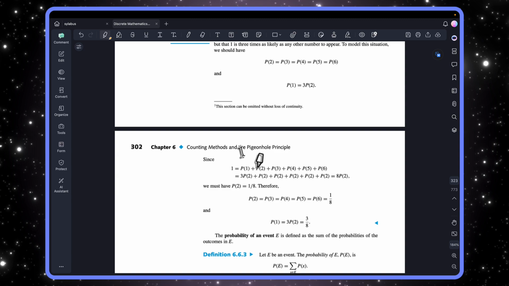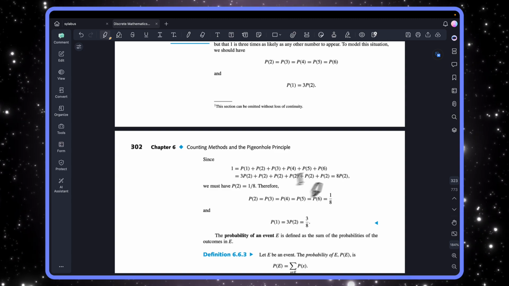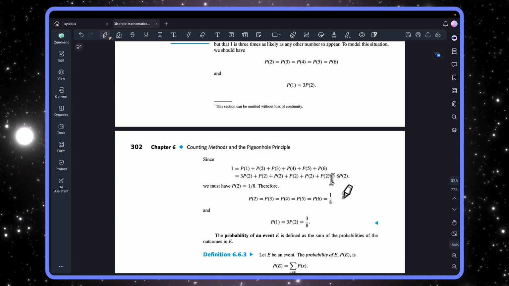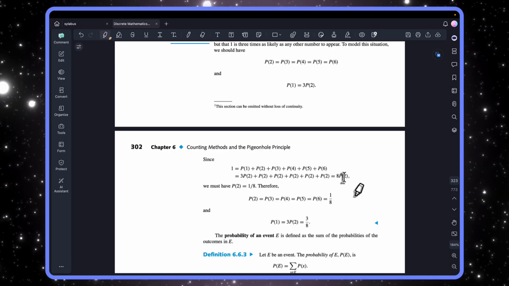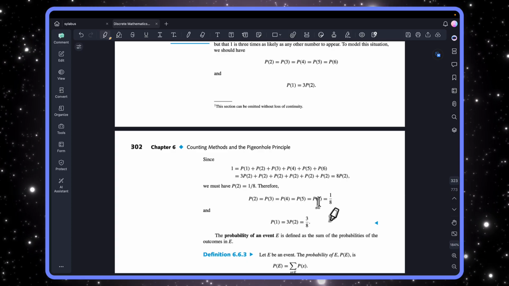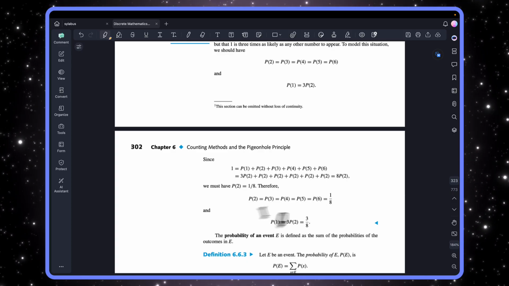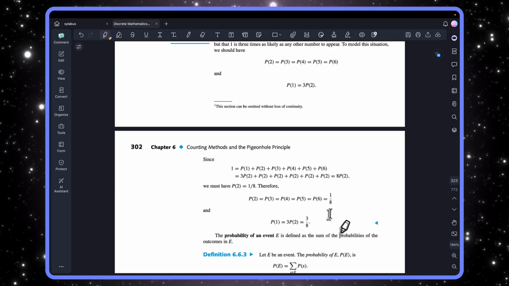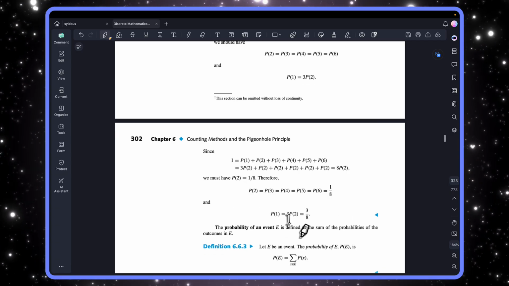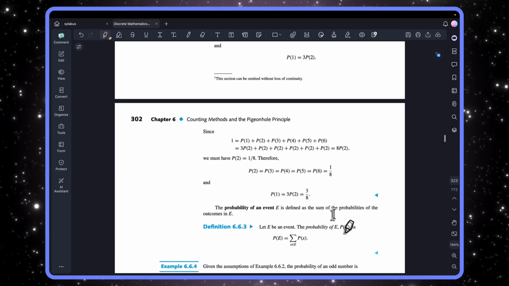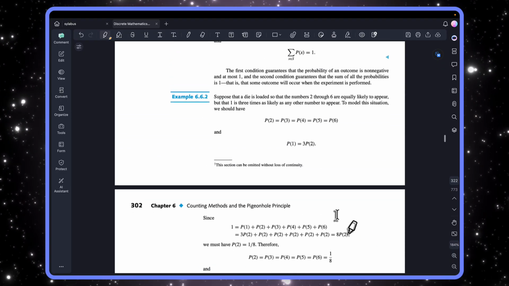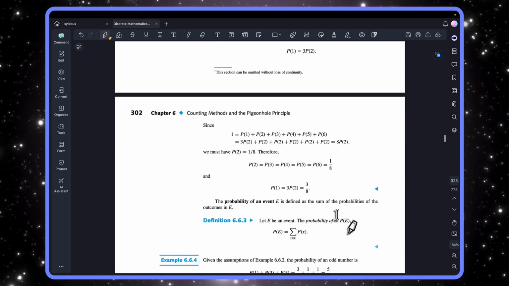And since we need 1 to be equal to the sum of all of them, we can write this down and notice that 1 has to be equal to 8 times the probability of 2. Solving, just dividing by 8 gives us the probability of getting a 2, 3, 4, 5, or 6 is 1/8. And then we can calculate that the probability of getting a 1 must be 3 times that, or 3/8. So that's kind of a weird example. You should think about that example.